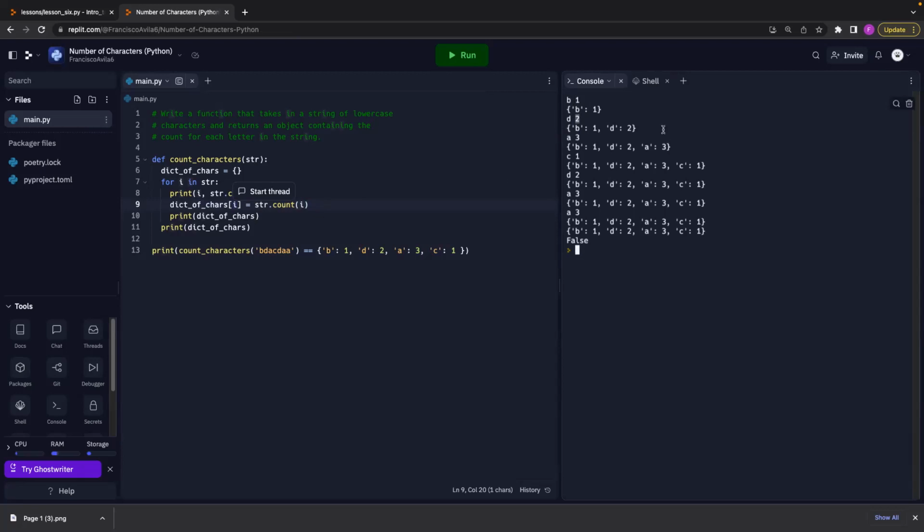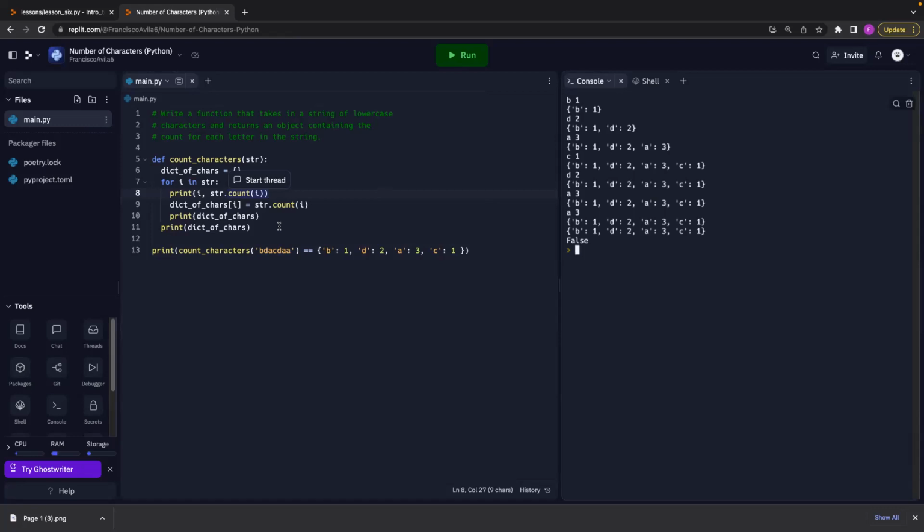Yeah. And then we see it slowly update as it keeps adding keys, right? And the good thing about it is, let's say that we have, for example, D. We see that D is 2, creates the key of D, and then 2. But then D populates again down here. Notice how it didn't add it towards the end. It just said, okay, I'm going to go to the dict of characters at the key of D, and I'm just going to give it the value of 2, which is the exact same thing that it did before. It's just redoing it again because currently that string still contains that letter.